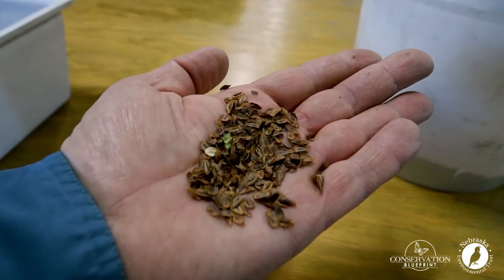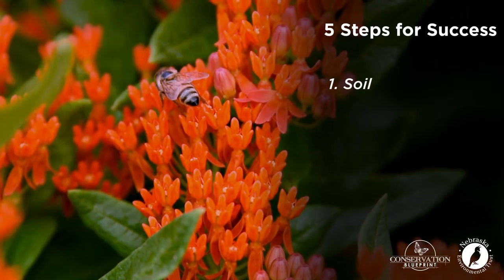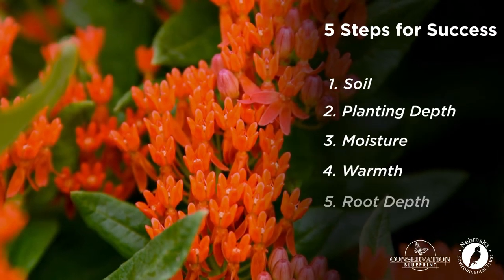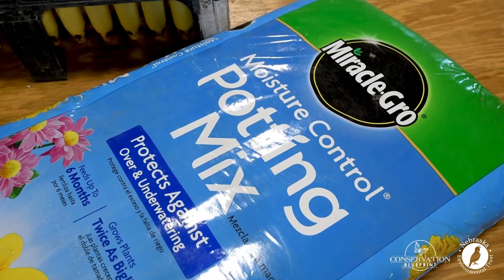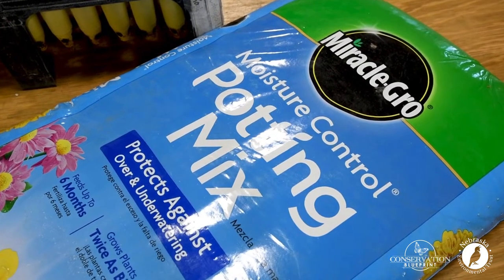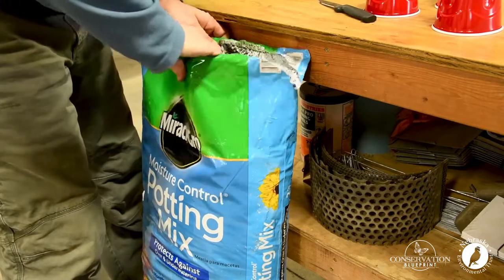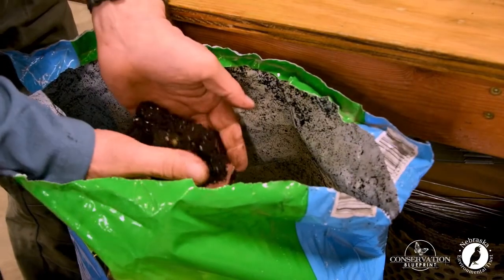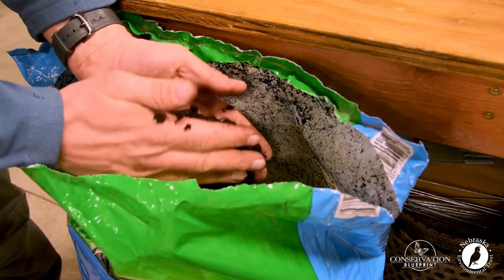Here's the five factors to make sure this is a success: the right soil, planting depth, moisture, warmth, and root depth. For our soil today, we're using a simple potting mix. This one is from Miracle-Gro, but you can probably find a potting mix at a hardware store or a nursery just about anywhere in the spring. Just make sure that you're not using soil that you've dug up from the backyard, but you're using an actual potting mixture.